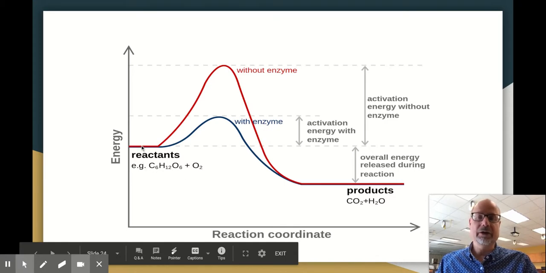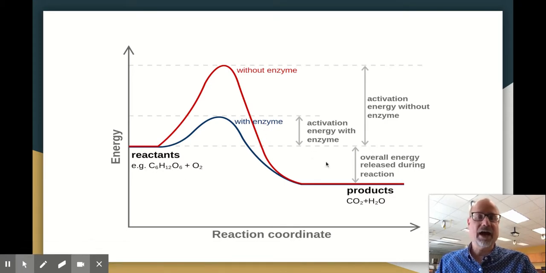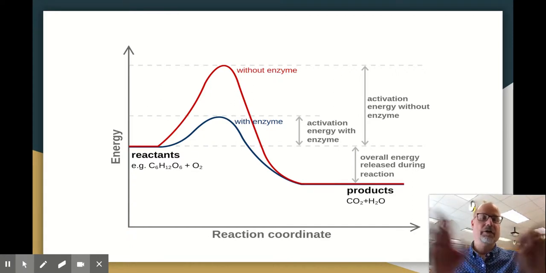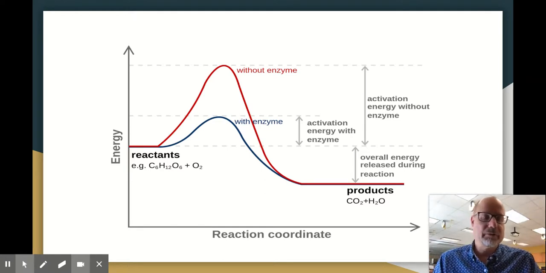You'll note that the energy level of the reactants here is higher than the energy level of the products. That means that during the reaction, energy is released from the reaction out into the world. It's called an exothermic reaction. It's sending the energy out. So, for instance, a really powerful exothermic reaction is dynamite going off, or C4. Another exothermic reaction is burning wood. You burn the wood, and there's an exothermic reaction going on where the heat is coming out of it.